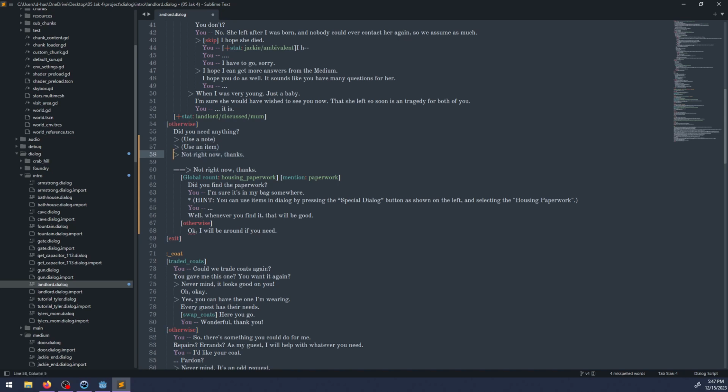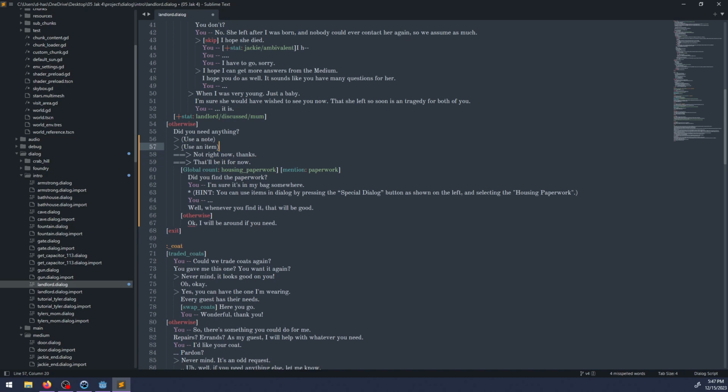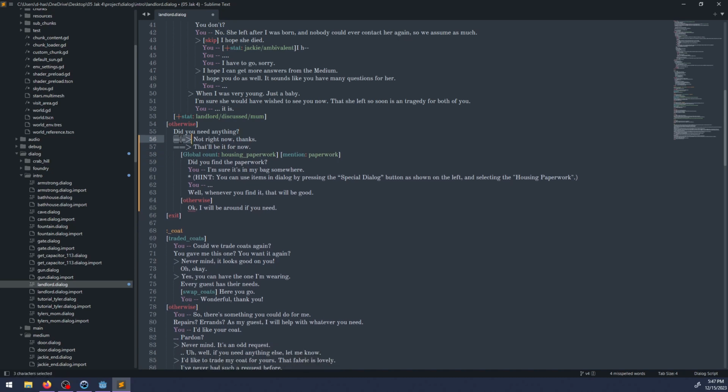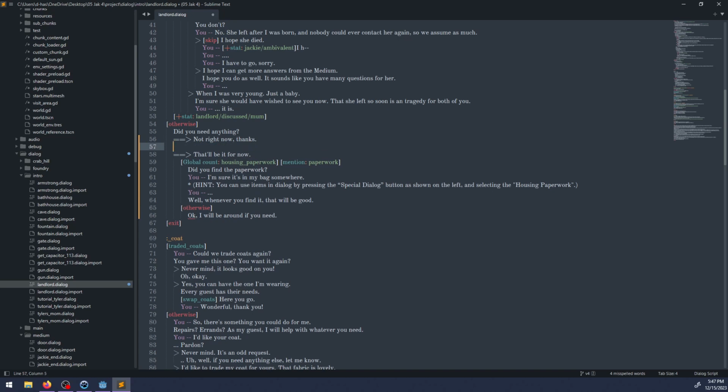So I guess let's just do like... basically you can just have 2 of these special replies. And these will just merge together where, for the first time you see this dialogue, this will be the option you have. And then for the second time you see the dialogue, this will be the option you have, and beyond. And then you can have as many of these as you want.